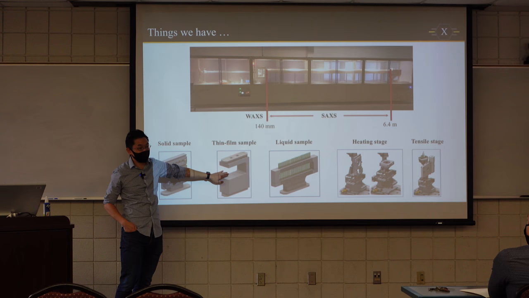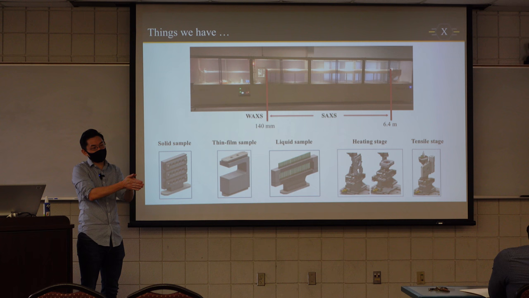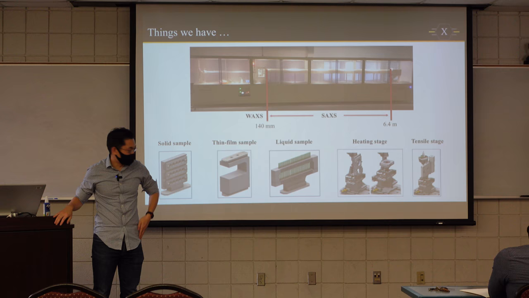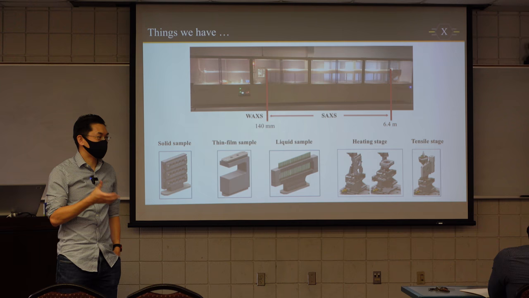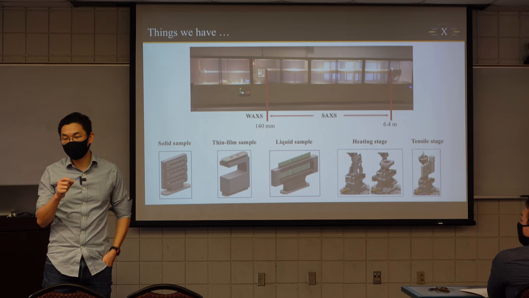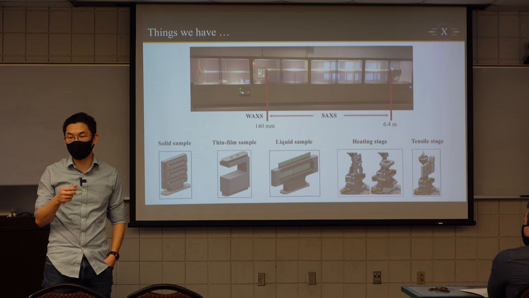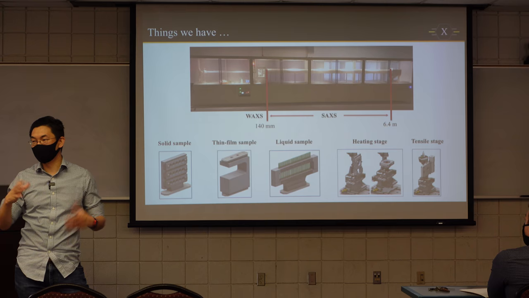This is also useful for liquid samples. When you want to measure in liquid, clearly you cannot put Kapton tape there, because liquids might erode the Kapton adhesives and leak out, right? So this is the most commonly used: what we call the capillary tube setup. It's not a typical capillary tube. It's specialized, made by a company that's apparently the only vendor to provide this. They use glass blowing techniques to make a very, very thin wall capillary tube. The wall thickness is typically on the order of 10 micrometers. Your hair is 200, so it's much, much thinner than your hair. Pretty fragile. If you squeeze it strongly, it's going to shatter.